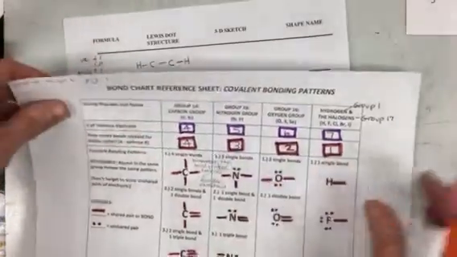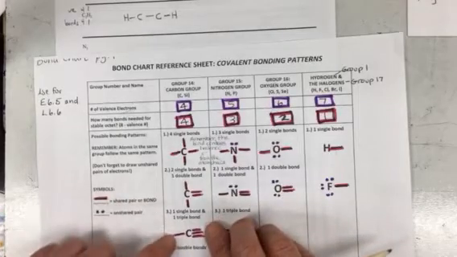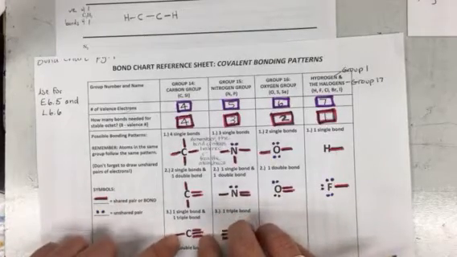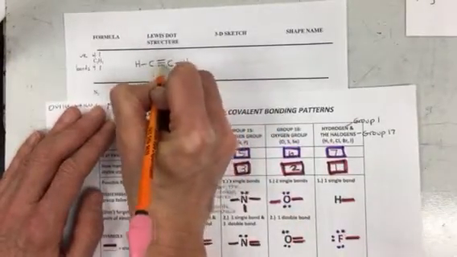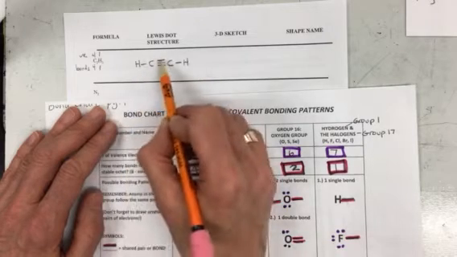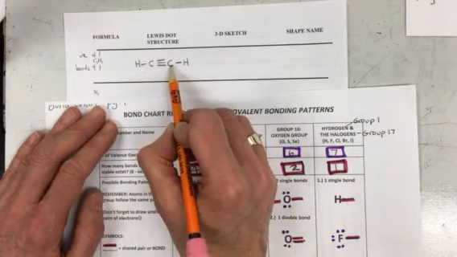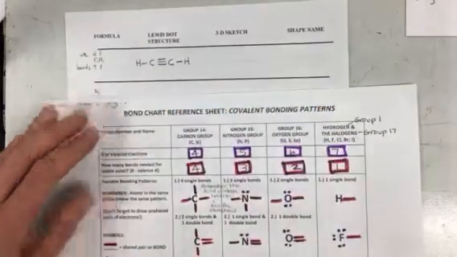So if you look at the bond chart, you can see one way to get 4 is to have a single and a triple. Since this is a single, I can make this a triple. So that's my 1, 2, 3, 4 for this carbon. And then these, because they're shared, for this carbon we count them again. 1, 2, 3, 4 bonds for that carbon.